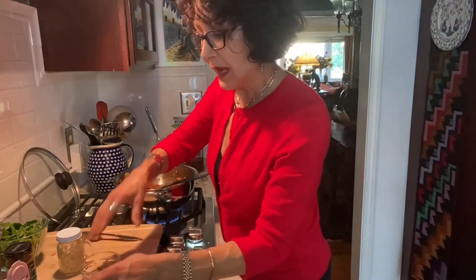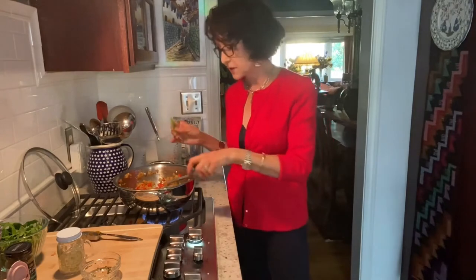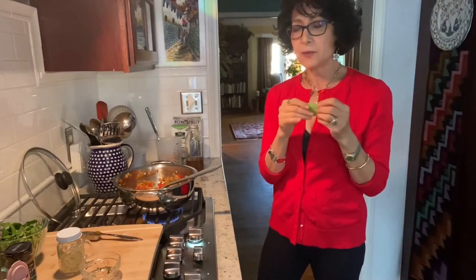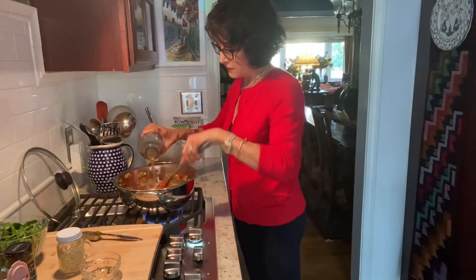I also grow a kaffir lime tree — K-E-F-I-R — and I keep it tiny, just like my bay laurel which I also keep small so I can go out and pick bay leaves. Bay laurel is a bush that can get to 40 by 40 feet if you let it, so I keep mine as a small shrub. Same with the kaffir lime — it has mean thorns so I keep it small, but the leaves are very characteristic of a Thai flavor. It's limey but there's something more, like what you taste at a Thai restaurant. I picked one leaf and threw it in, though you absolutely don't need this.